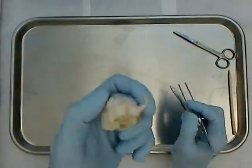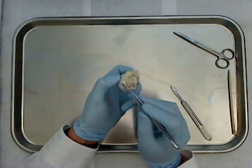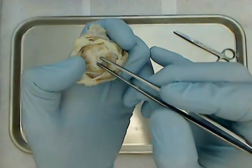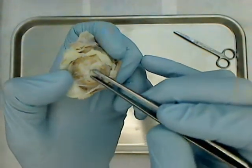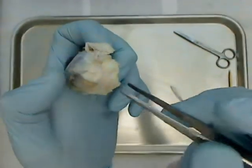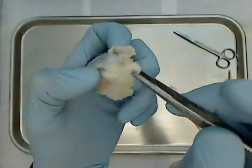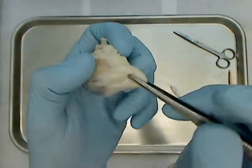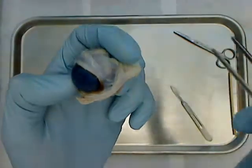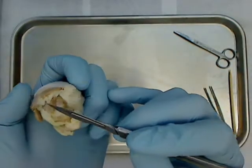On the back of the eye, we should be able to make out the optic nerve, and on this sheep's eye it's right here. The eyeball has a lot of fat tissue behind it — it does in humans as well — and that's there to allow the eyeball to move inside of its socket a bit. So if you are struck in the eye, the eyeball doesn't get too damaged; it just moves.